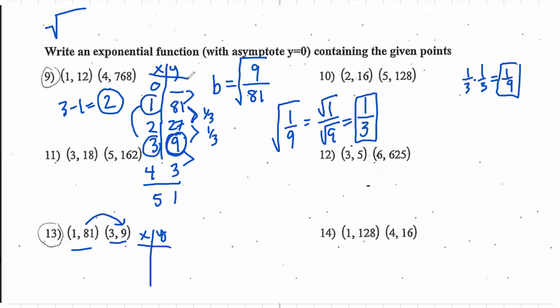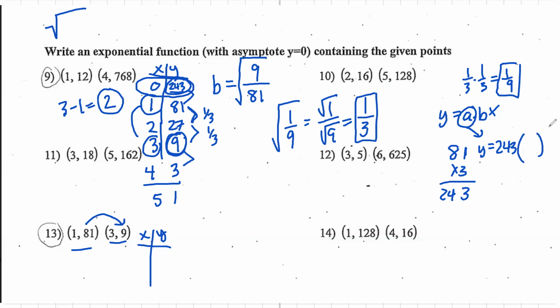Now, if I want to go backwards, because this is the one I really want to find, because that is in my y equals a times b to the x. That's my a value. I need to find the 0 term always. Well, I just go backwards. How do I go backwards? Multiply by 3, because I need this number to be bigger, right? If I go backwards, the numbers are getting bigger. So 81 times 3 is 243. That is our a value. Good. We can now put it in here. y equals 243 times what to the x power? 1/3.